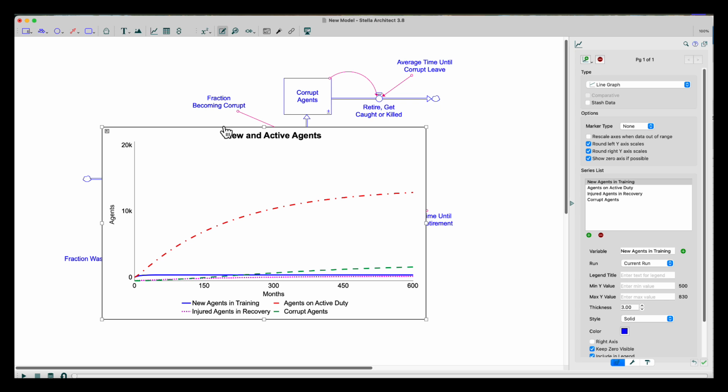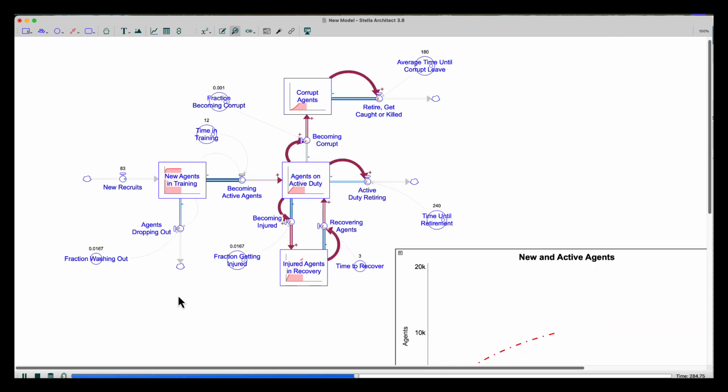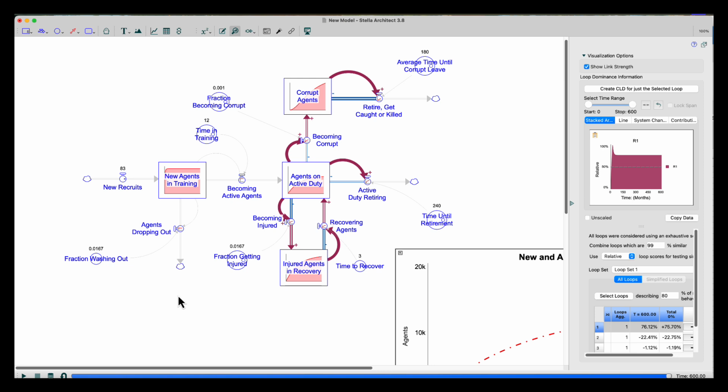And here's one last thing I'm going to do. When you simulate this, I think the plus and minus signs are extremely important, but the simulation indicates a red that it's a plus, and you can see it puts a plus on here, and there's a minus. There's a flow going back this way, right? Because it's sucking these people or agents out. It's pulling them out. So this represents a feedback loop, and the red is the positive connection, and the blue is going to be the negative connection.